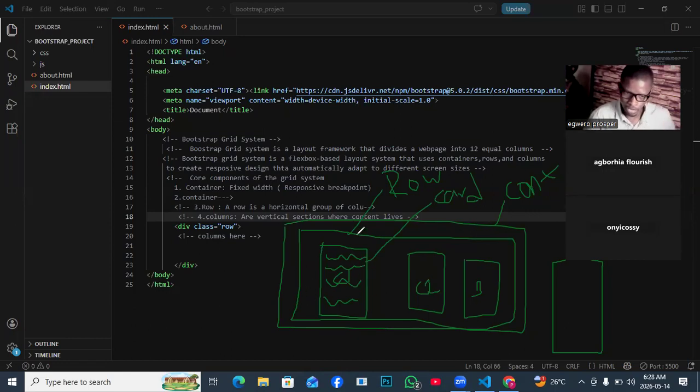So here now, how many rows do you have in this grid system? We have one row. One row by 3 columns, right? Then when it comes here now, it will become what? 3 columns by 1 row. Look at it again. You have 1 row holding 3 columns, right? When it comes here, it becomes what?